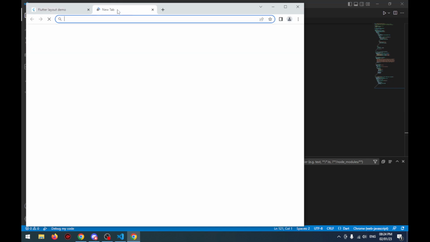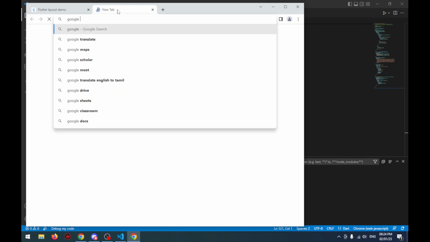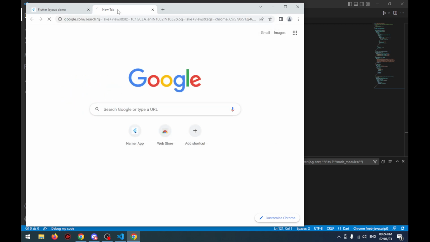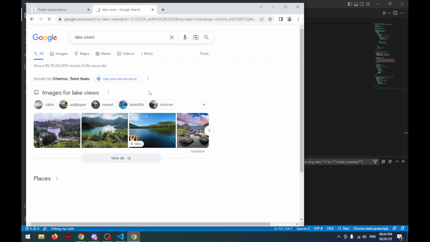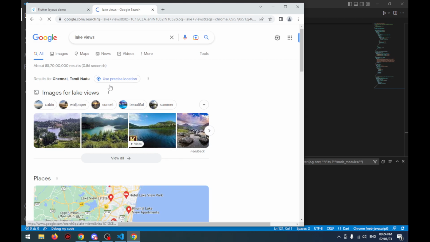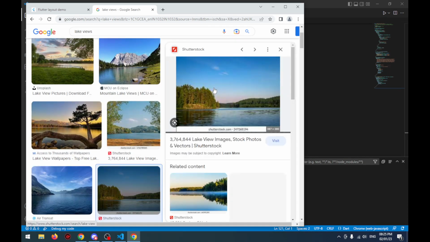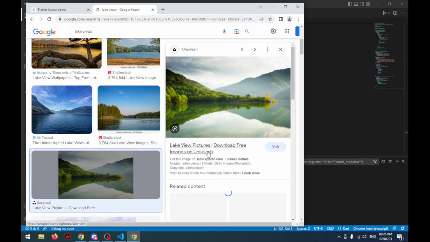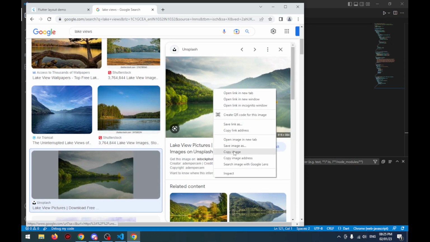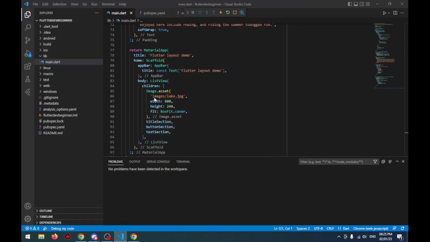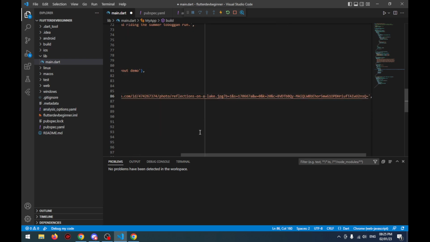Let's search on Google. Lake view. That is clearly not a big picture. Copy image address. I think it will be accepted. Jesus, that's big.